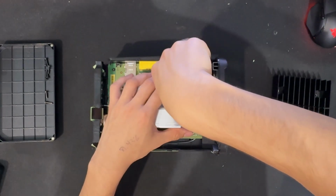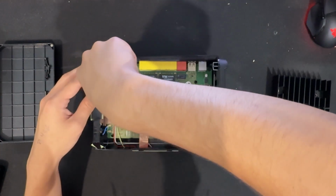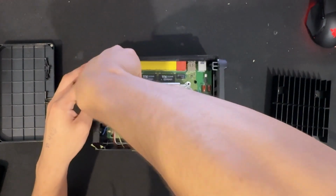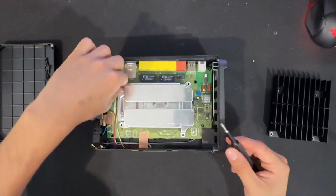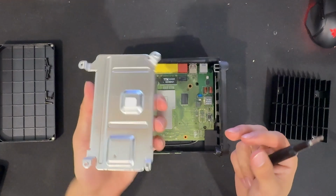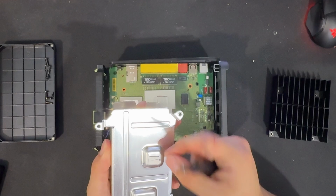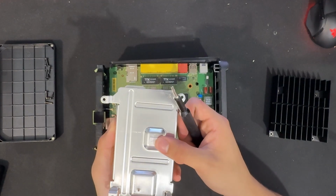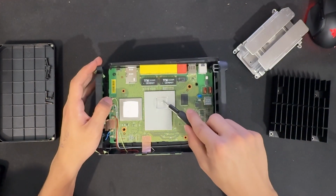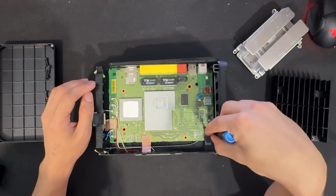These screws are pretty tight, surprisingly, for electronics. They're normally not this tight. But at least all the screws are the same head, which makes it easy, even though it's not like a normal one. Yeah, look at that. It's got like foam, which I think is for heat. It's not foam. What do you call it? It's a thermal pad. Yeah, just broke, so whatever. That looks like it's important. I don't know what it is. Let's just start taking this board out.